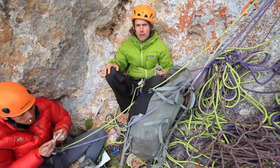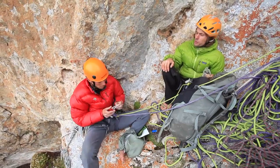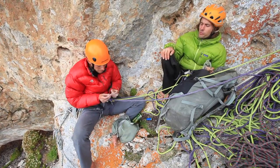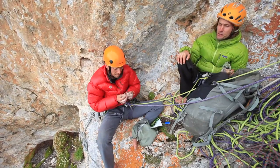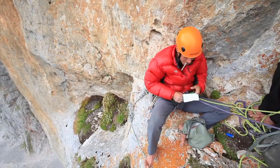Here we are on the Orbayu, the Pou brothers' route. We are just below the crux pitch, getting ready to give it a good shot. The first four pitches are already hard, the ones we did below. And unfortunately, we have a bit of an epic situation with some holds breaking, some weak falls. And yeah, so far the Pou brothers, we can say it, they kick our ass. Yeah, but we're getting ready. We'll be good.